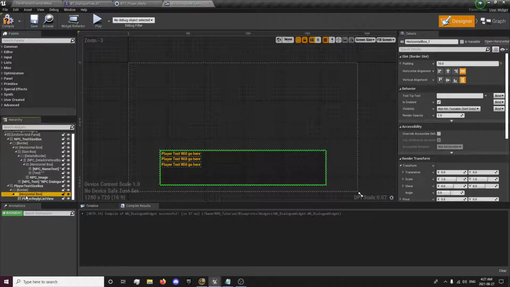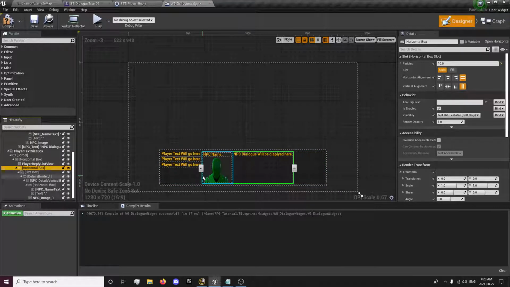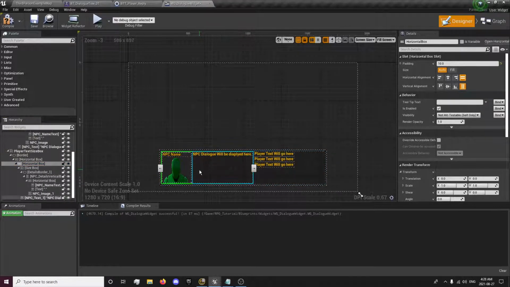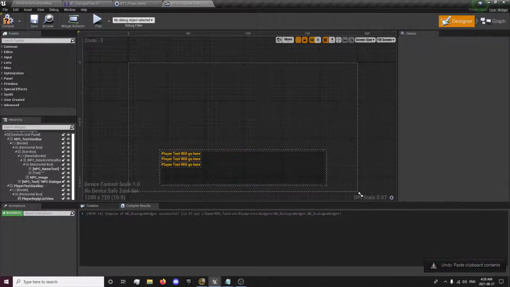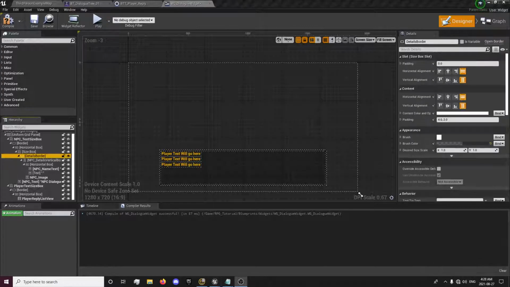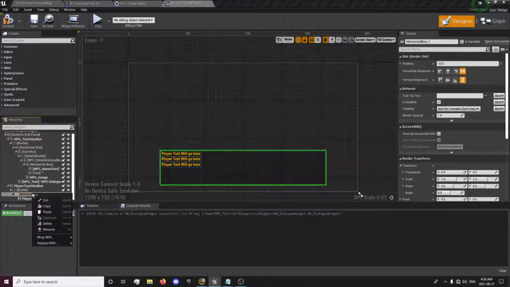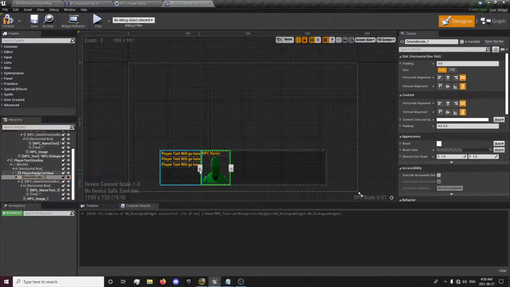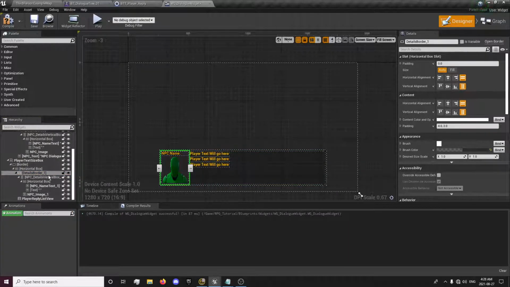We're just going to, I think we can just grab this details border, copy that, paste that into here. So now we have our details border for our player details border.